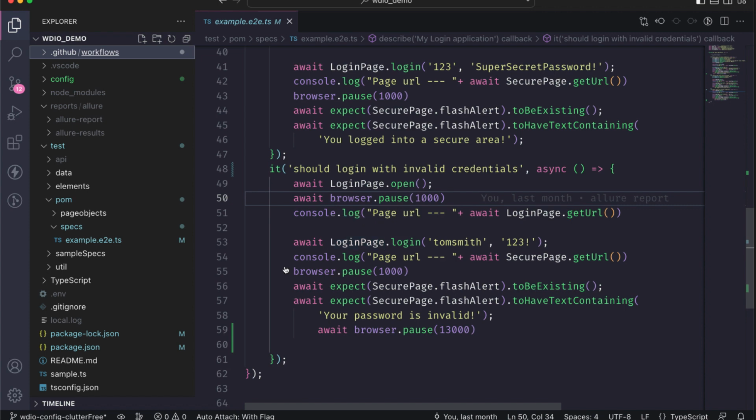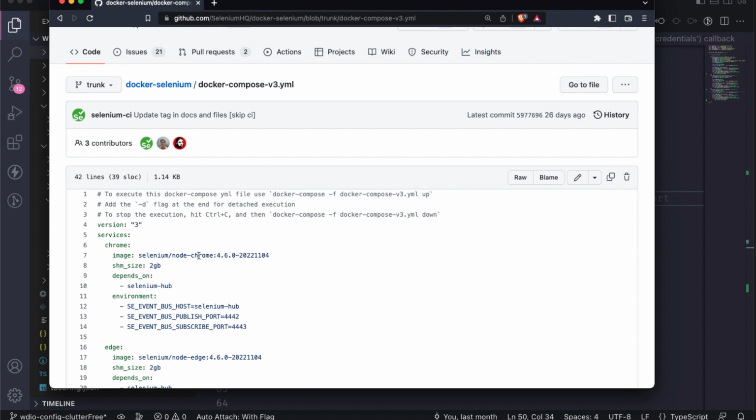Let's say that I want to run this set of test cases in a Chrome browser. Currently I have, let's say, version 110, but I want to execute on version 96 of the Chrome browser. I cannot maintain that, right? So I can download an image which has Chrome version 96. You can go to Docker Hub, mention selenium node-chrome, and you will get all the images that have the Chrome browser installed.